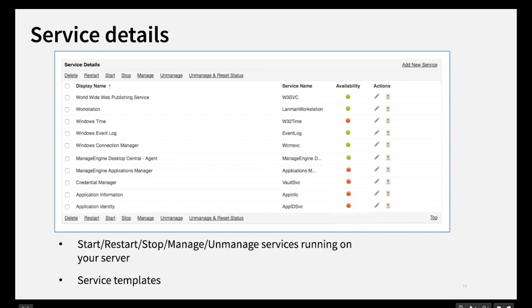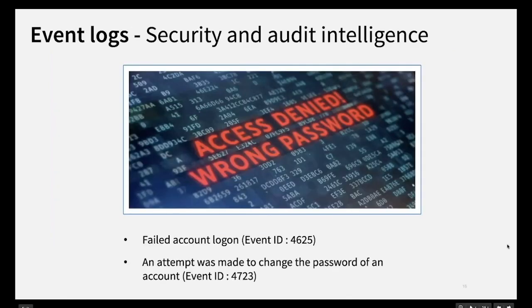And finally, a little more details when it comes to the servers and virtual machines, that is the security details in the form of event logs. And event log details basically help you understand the various events or activities that are happening on your servers. This could be authorized or unauthorized attempts at logging in to your server.